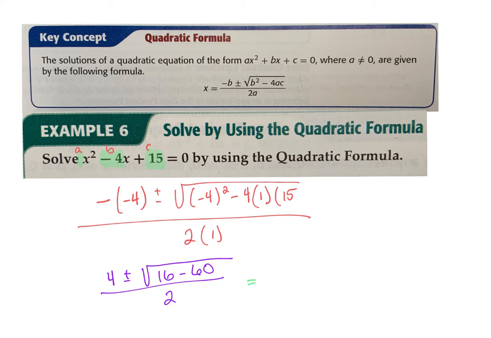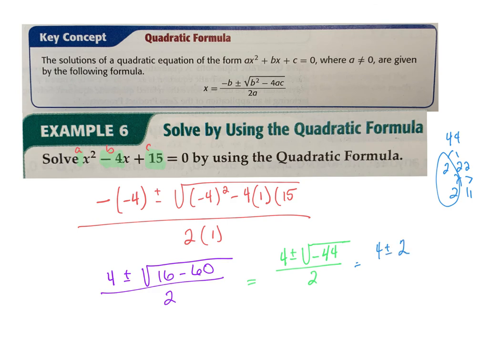Again, we're going to simplify it. Leave the 4 plus or minus 16 minus 60 rather is what? Negative 44. Negative 44 all over 2. All right, because we have done negative square roots, right? We have done imaginary numbers. We can simplify this. First of all, what can come out of the root? So if I do 44, right, that's 2 and 22, 2 and 11. That means a 2 can come out of my root, right? It's 4 times 11. 4 has a square root. So I have 4 plus or minus. A 2 can come out, and that negative can come out.